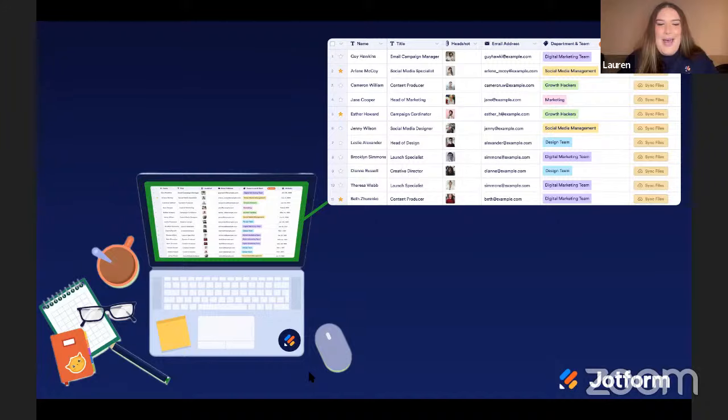Finally, we reviewed options for utilizing columns within the tables to connect another form's submission data, as well as manually add data visible to only those with access to the table. As I said, this is really only the beginning of the ability to use submission tables within your Jotform Enterprise server. Again, I encourage you to take what we've discussed today and apply it to your own tables to further improve the efficiency of your process.